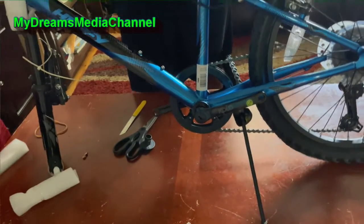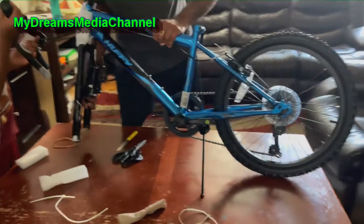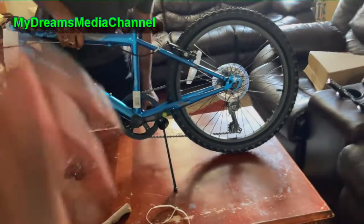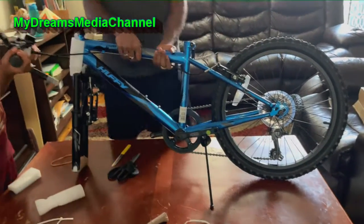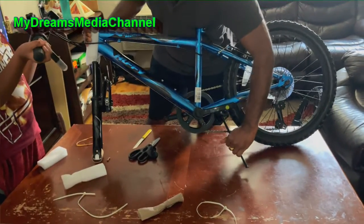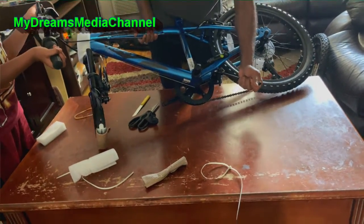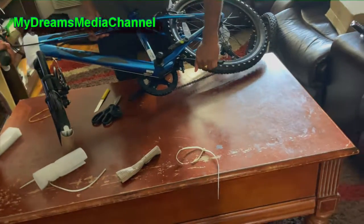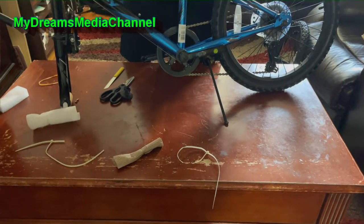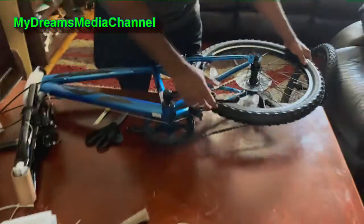Oh, yeah, we'll need the wheel. Yeah, this is the wheel. We need to take out that and that. Very clean and very nice overall. You have to use your leg, Daddy. That's why it's hard. You have to use your leg. Kick it like that. Okay, you can just keep it down. Yeah, that's better. Just keep it down like this.